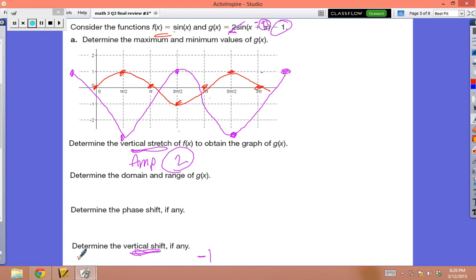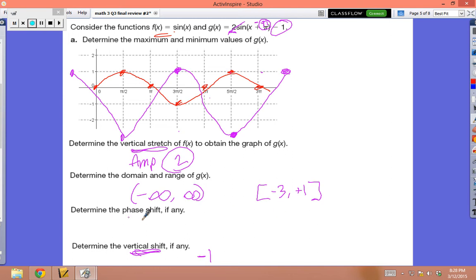Determine the domain and the range of the purple. Okay, the domain is the x-axis, so left and right. And since it just repeats itself, it's going to go on forever. So the domain is -infinity all the way to +infinity. The range, though, is the y-axis. That's up and down. My max is 1 and my min is a -3. So my range, anywhere from a -3 to +1, including, so they got to be the brackets. So anything in between, -3 to 1, that's my range.